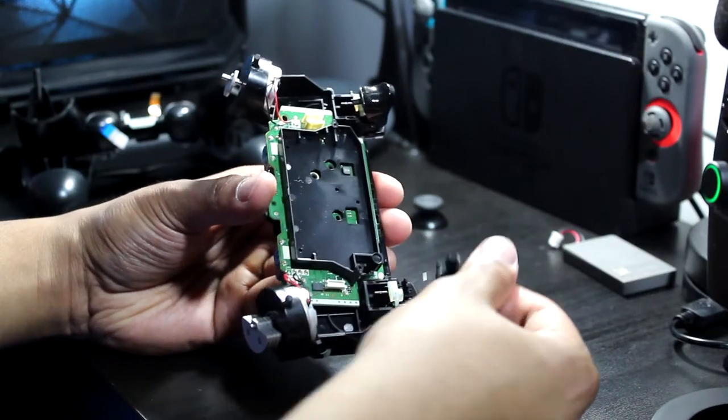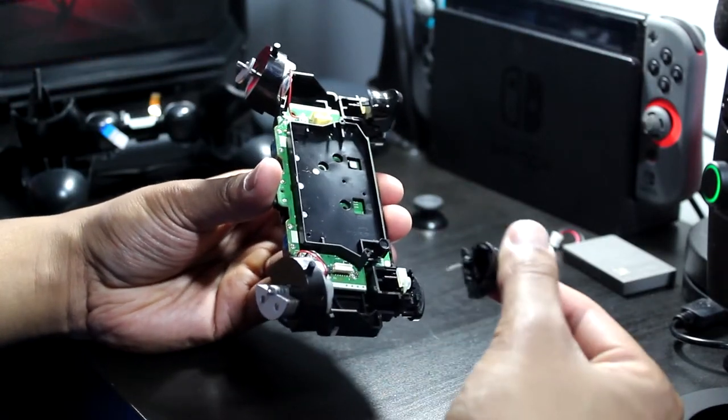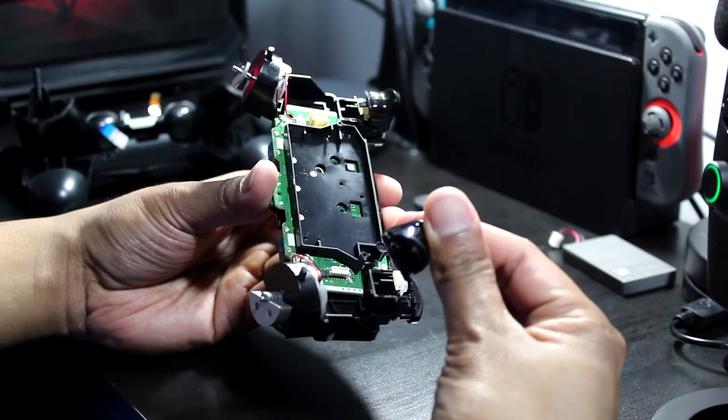Pop the buttons off. I don't know if you can see the spring there hanging off.